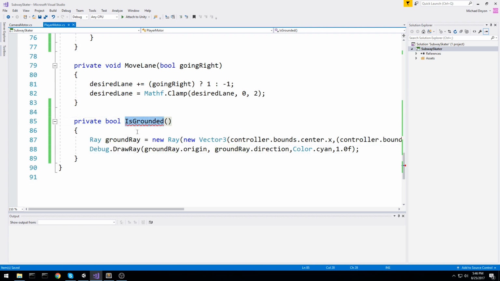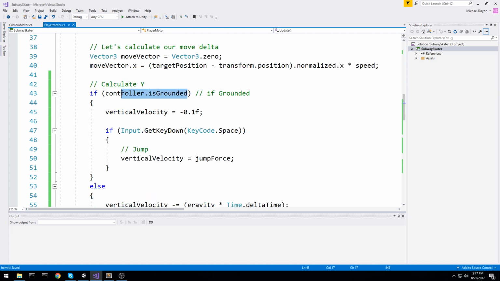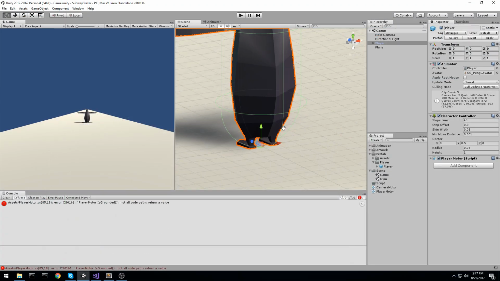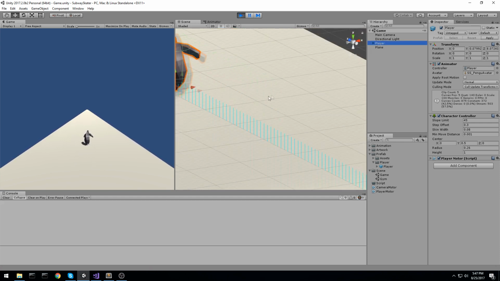And just to make sure this works, I'll take isGrounded, add a default return false down here, and we'll be putting it in our update loop exactly where it belongs. So on this line right here, line 43 in my case. Alright, so next step, play this. Let's have a look. Do we see the ray? Yeah, we do see the ray.